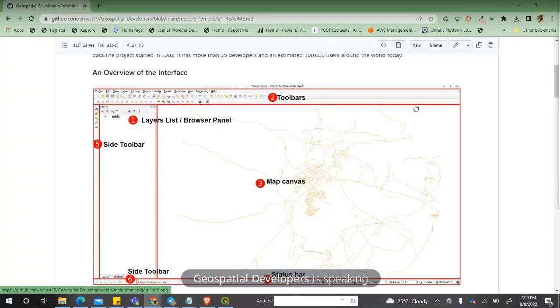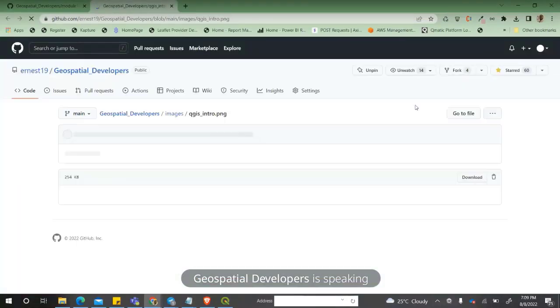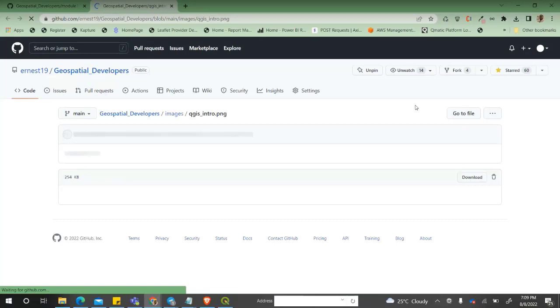There's another tool that equally performs the same functionality as QGIS. Okay, I'll launch my QGIS. I've already done that.